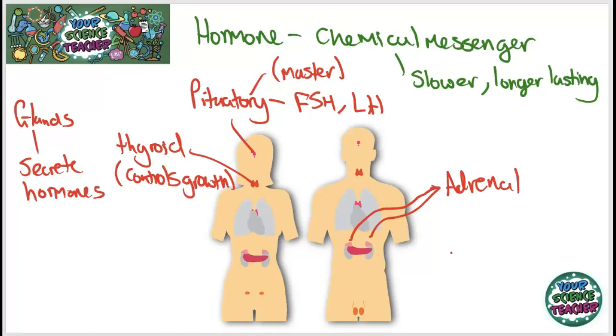That's because of the fact that adrenaline is longer acting. It's a chemical messenger, isn't it? It's not just them electrical impulses. Then, depending on if you're biological male or biological female, you produce different hormones in your sexual organs. And here you can see on the biological male, there's testes, which produce the hormone testosterone. And in biological females, produced in the ovaries is estrogen.